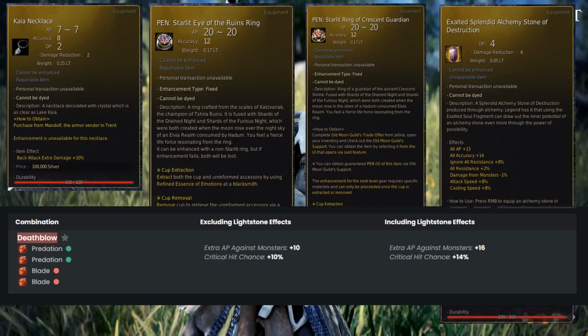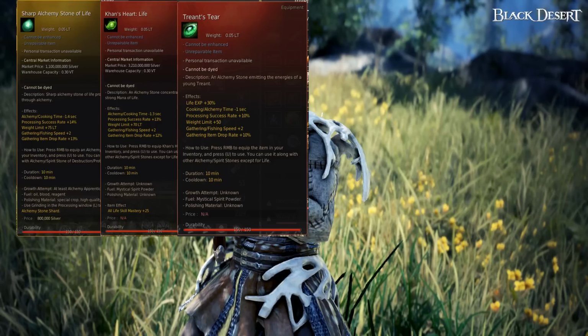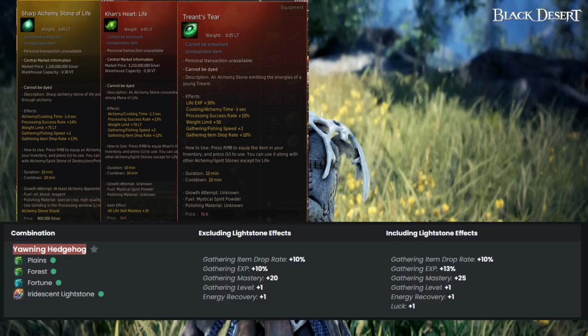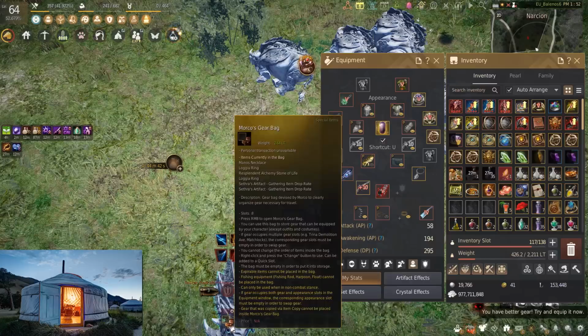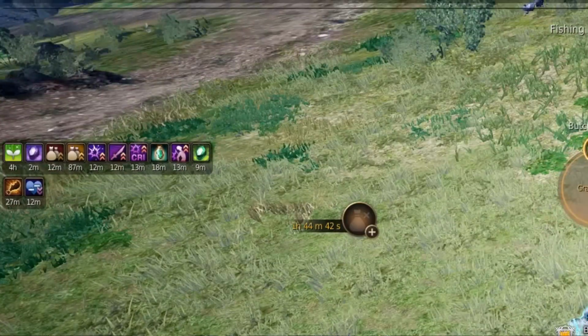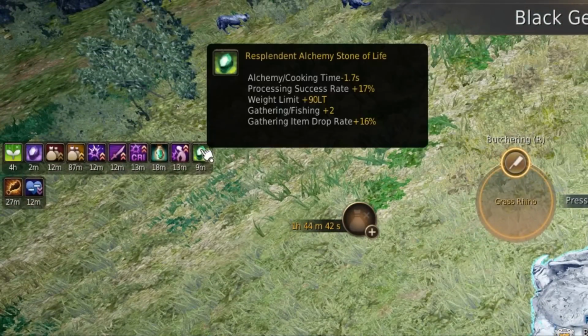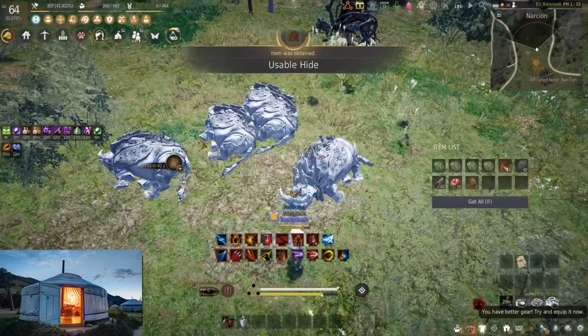And for stage 2 you swap the gear to life scaling ones. You want to swap to Alchemy Stone of Life for gathering item drop rate, and Hedgehog Lightstone set with gathering item drop with artifacts. When swapping the Lightstones, be sure that you have the buffs on before gathering by clicking U manually, because automatic buffs can be delayed because of the swaps. So that covers the min-maxed gearing option you have.